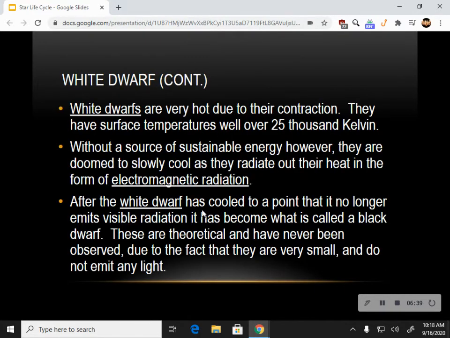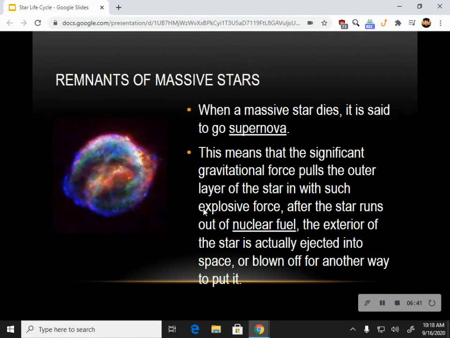We just know that the white dwarf slowly puffs out because of how far away it is. Now, if it is a large star, we see what is called a supernova. This means that a significant gravitational force pulls the outer layer of the star in at an extreme force. After the star runs out of fuel, the exterior of the star is ejected into space and blown off.